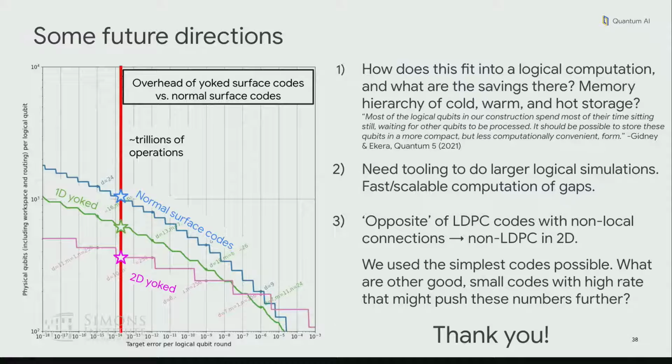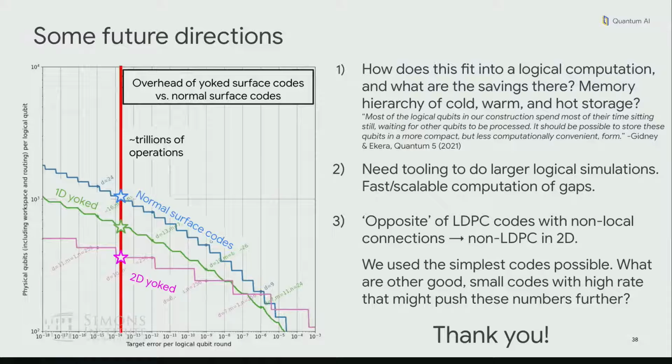And then the final point I want to make is that LDPC codes are very hot right now. They're really exciting, and they give you really big savings in overheads, like a factor of 10 or so, or even more. This is kind of exactly the opposite idea, or at least I think so. This is taking a very non-LDPC code, like an n-2 code, and implementing it entirely in 2D, instead of taking an LDPC code with totally non-local or somewhat non-local connections. And as we were building these schemes, we were really using the simplest codes possible. We're just doing parity bits, right? This is the idea.